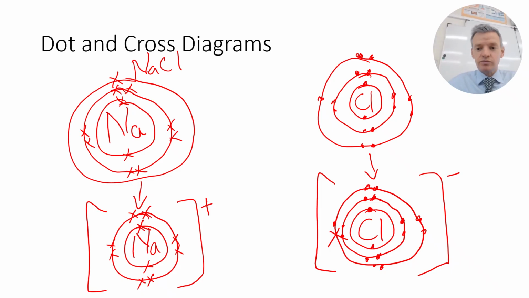You should be able to see that +1, -1 charges equal 0. Sometimes you're going to have to draw multiples where you need 1 metal and 2 non-metals, or the other way around, 2 non-metals and 1 metal. So you just need to make sure that the charges balance up, but make sure you've drawn the ion and you've drawn the charge, and that's how you get the marks in the paper.